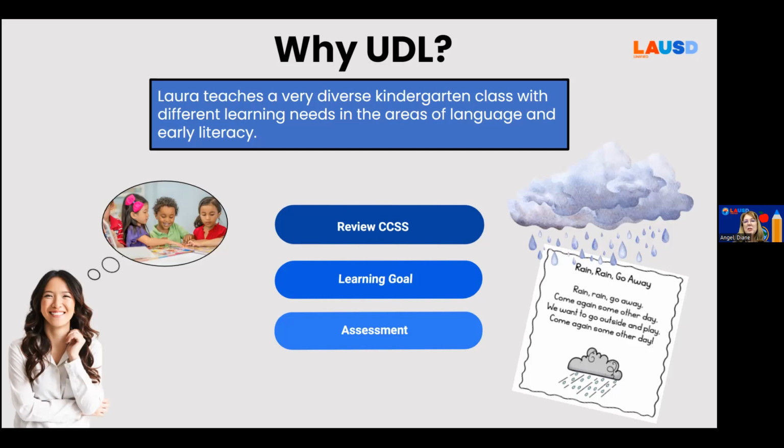First, a few students are already reading at the first grade level, but need to improve listening and social skills. Second, 3 students who are English language learners need support in understanding and using basic vocabulary. Next, 2 students with special needs have trouble listening for more than a few minutes without calling out in class. And several students are shy, rarely speaking during large group time.